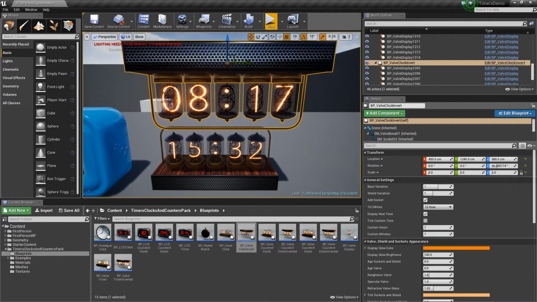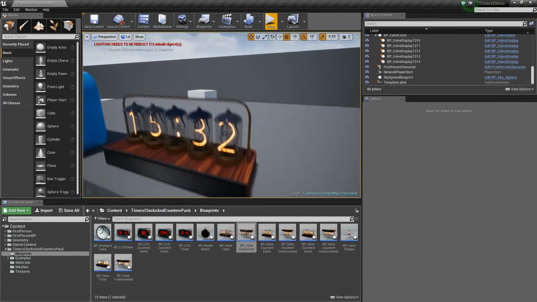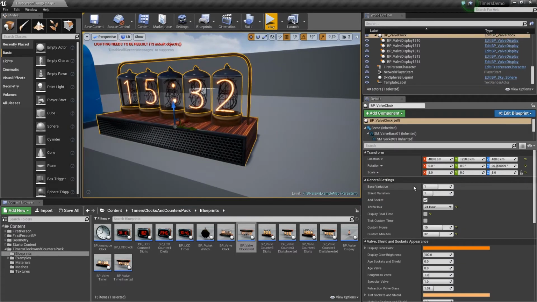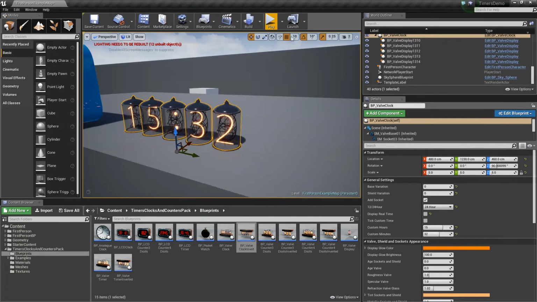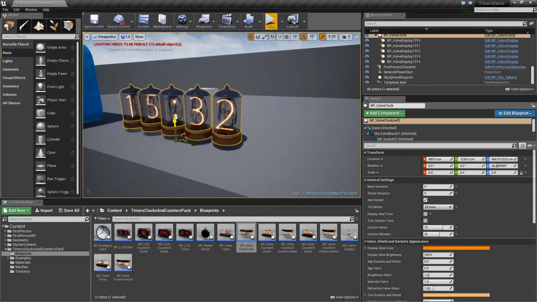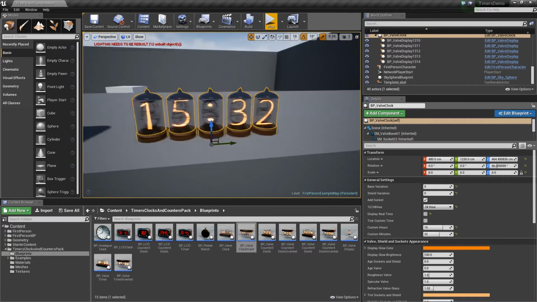The one is just inverted without the numbers being inverted as well. Cool. So let's have a quick look at this. You've got your base variation. You can either have no base and no shield if you want to stick that directly into objects like that.